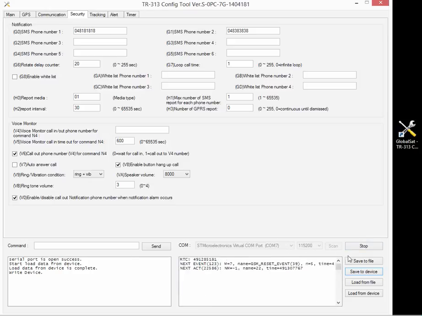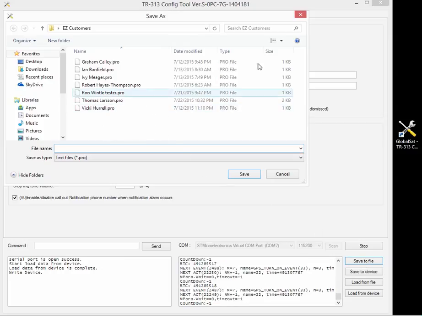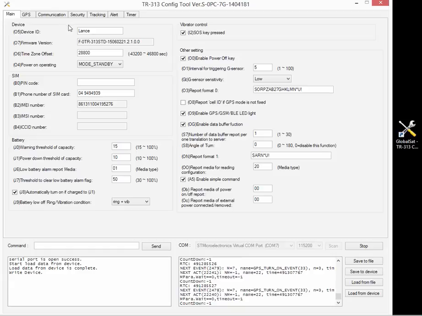We recommend that you save this to file. Now I'll get rid of that and click, we generally save all the information that we enter. So if you have the person's last name here, and you then click on Save to File, it's then going to save into whatever program you want.